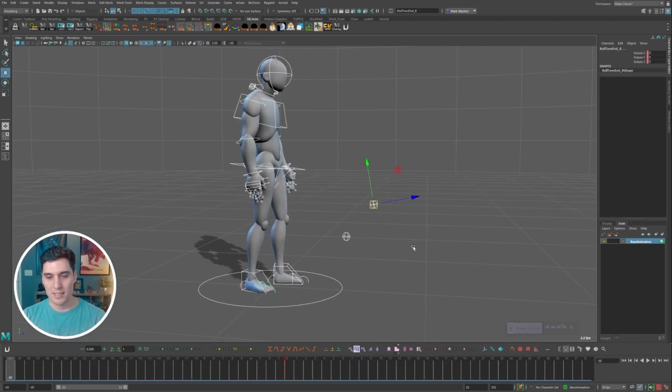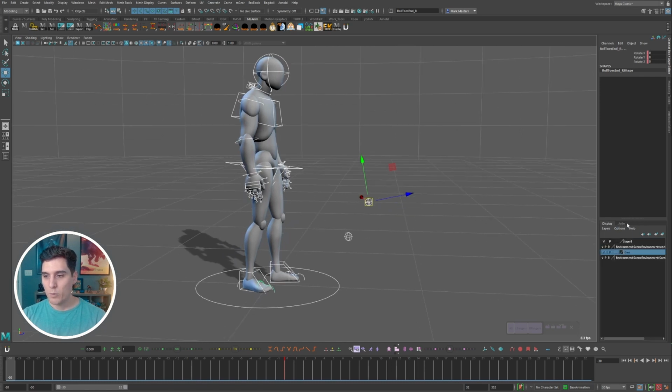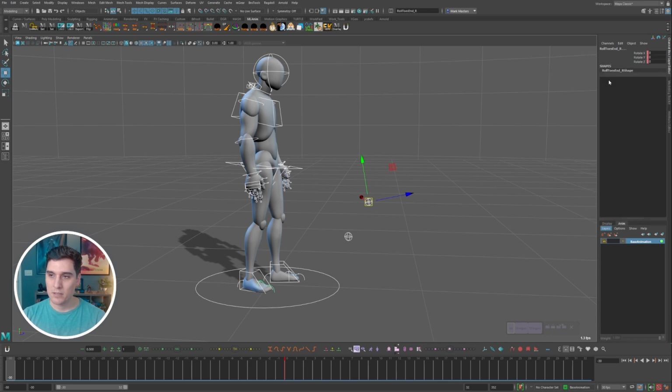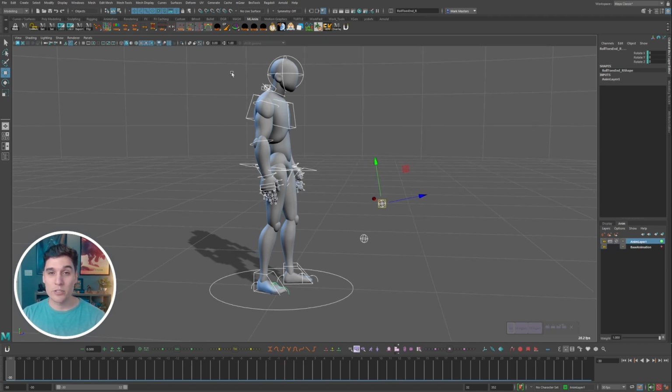I'm going to go ahead and select everything again. And I want to go to my animation layers, and I'm going to go to layers. Oops, let me undo that. I want to go to layers and select it, and then choose create override layer from selected. So go ahead and add a new override layer. And an override layer will allow me to basically just add this animation onto this layer. And it's not going to try to blend the idle pose with it. It's just going to allow me to create this layer that's going to override any layer beneath it.